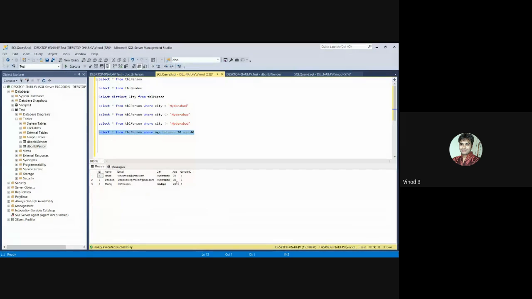So it's like we have both included 20 and 40. If you have any age 20, even that record will get included. If you have any age of 40 record, that also gets included. So we have this table where we are not disturbing the actual table, but we are writing these commands to execute, to fetch the information based on the conditions what we are writing here. Clear, everyone?